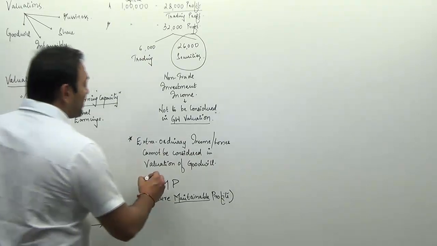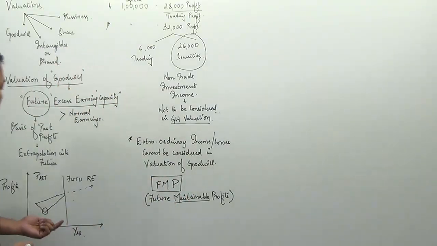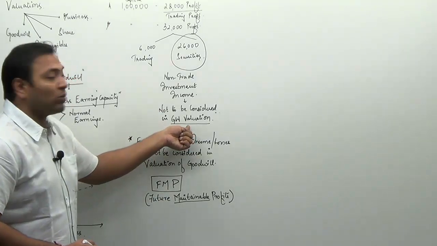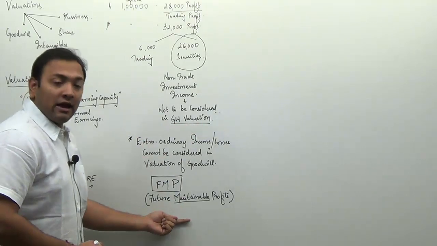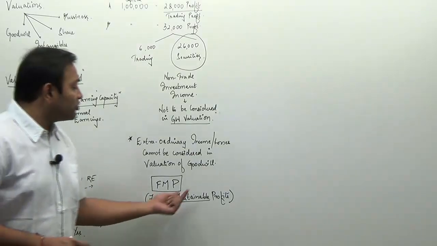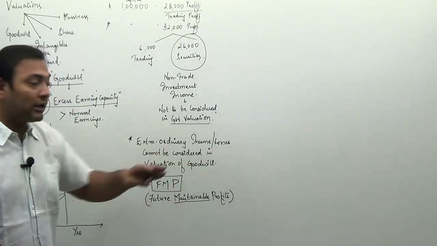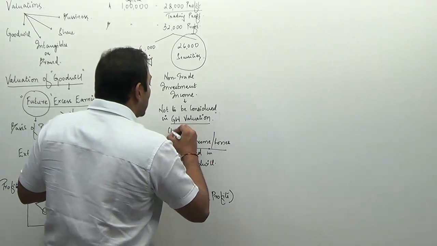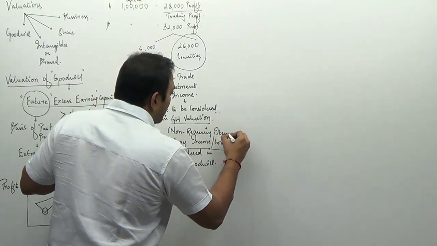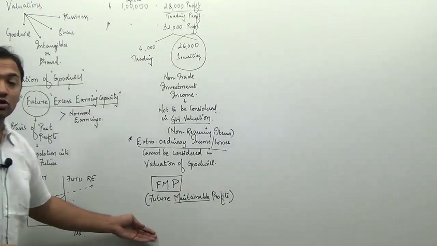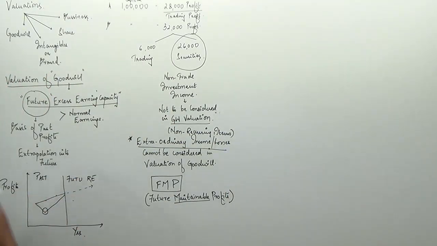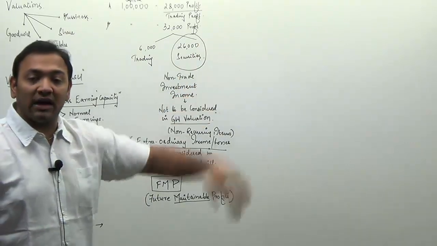Whenever we are trying to calculate future maintainable profits, the first thing is we need to take the past profits into consideration. And taking the past profits into consideration, we also have to make an adjustment where the non-trade profits earned in the past cannot be taken for the purpose of FMP. The second thing, extraordinary incomes and losses. Extraordinary gains and extraordinary losses cannot be considered for future maintainable profits because these extraordinary items are non-recurring events. These extraordinary incomes and losses are also called non-recurring items. I'm not expecting them to recur in the future, so I will not be able to consider them for the computation of my future maintainable profits. So this is where we start with. From here, we'll talk about how FMP is used for the valuation of goodwill.